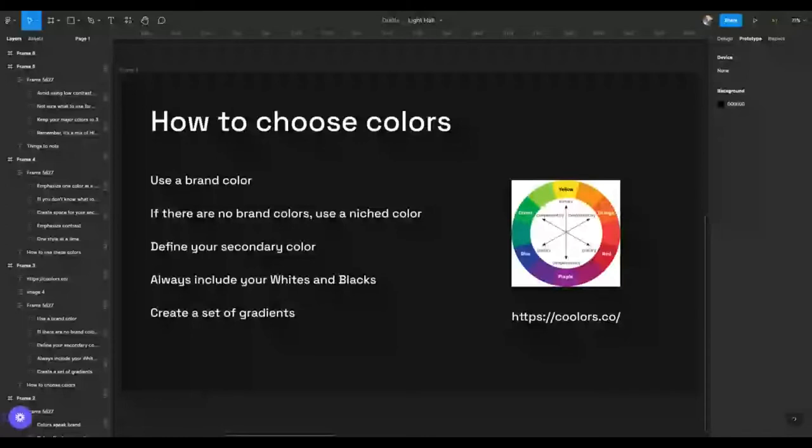To help you with that, there is no mathematics for it, although there is a guide, and that is the color wheel. The color wheel is a proper guide for choosing primary and secondary colors for your projects, right? I'm pretty sure you can see the color wheel on the slide. You could look it up on Google. Basically, what a color wheel does is it matches a complementary color with any color of your choice.